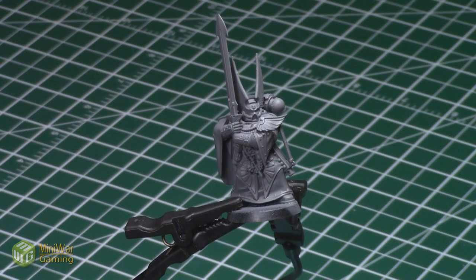I started with the model assembled but not glued together. The reason being, after I put the pieces together and they click together very well, I noticed that the sword is a very awkward angle for airbrushing. So I put them together just to show you here, but then I separated them once again just to paint the power sword before putting them back together.